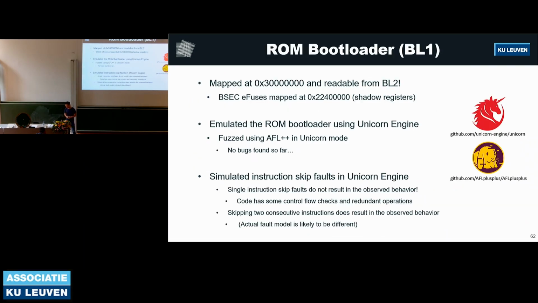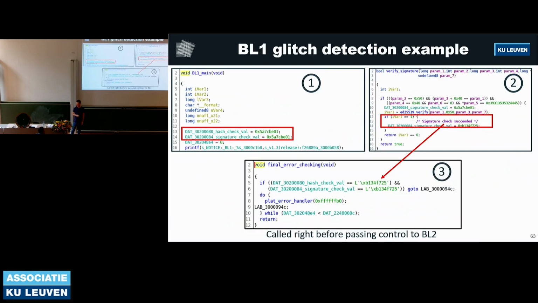Now, there's a lot of things you can do at this point, too many things for me to have time for in this talk. But one of the interesting things we found is that SpaceX had actually considered that someone would go through these lengths to attack their terminal, because inside of the ROM bootloader, there was code to try and detect and prevent this type of attack. The issue with the countermeasure in this case was that it was designed with a certain mental model of how a fault would affect the chip, and that mental model didn't really correspond to reality.